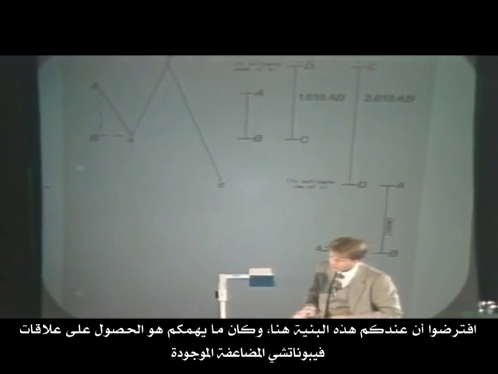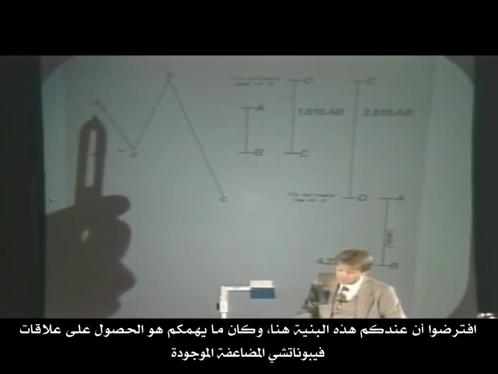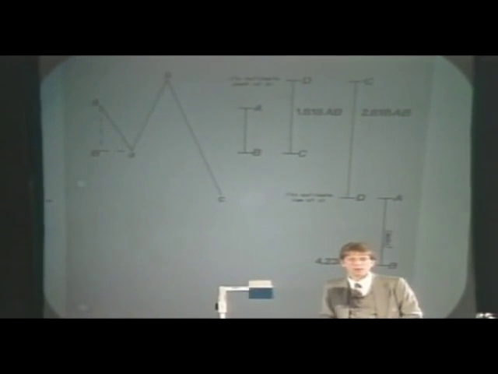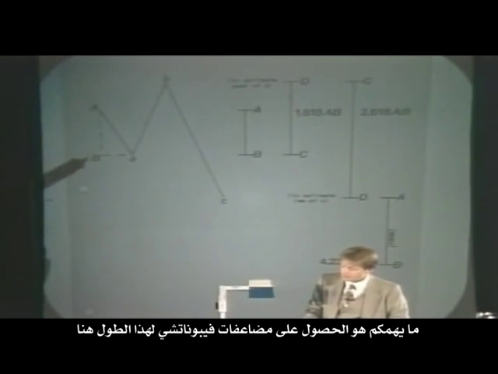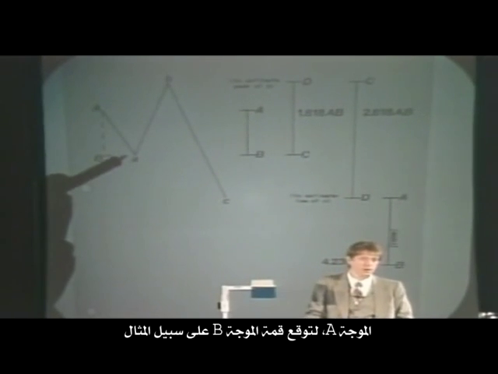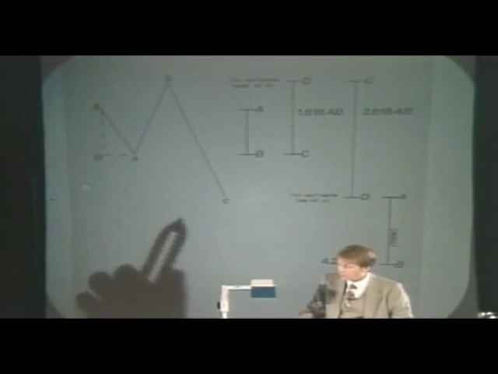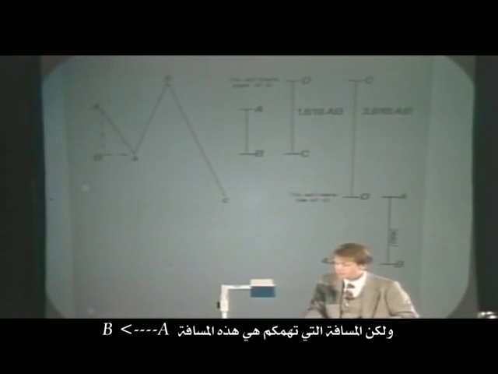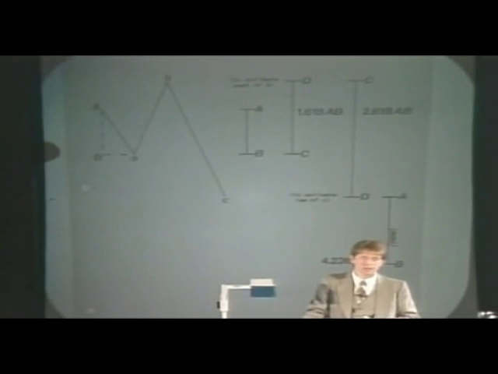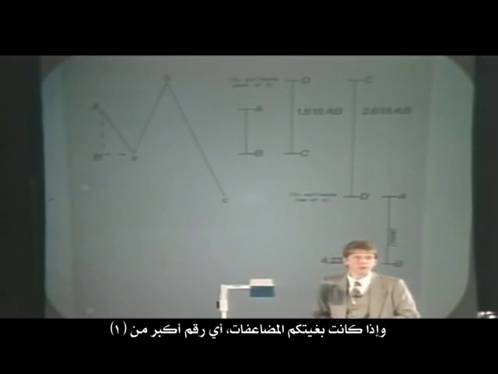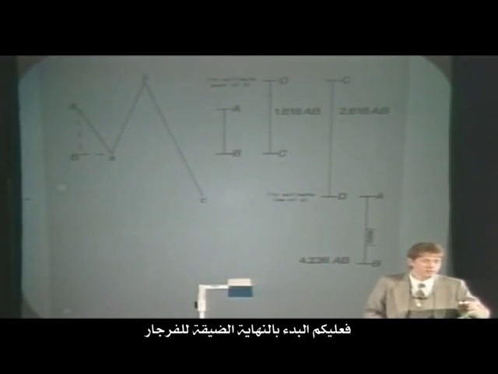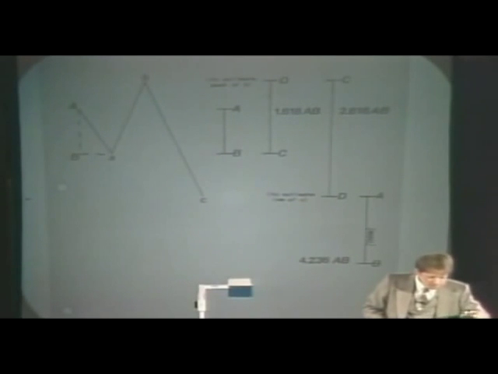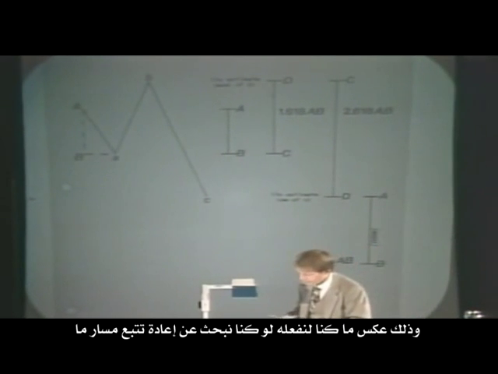Suppose you've got this structure here and you're interested in getting Fibonacci multiples. And usually when I say multiple, I'm talking about a number that is larger than 1. You're interested in obtaining Fibonacci multiples of this length here, the A wave, for example, to estimate the peak of wave B or the low of wave C, but the distance that you're interested in is distance AB. If you're interested in a multiple, a number that is larger than 1, you want to begin with the narrow end of the compass. Just the opposite of what you would do if you're looking for retracements.